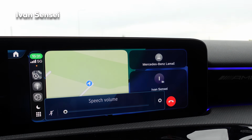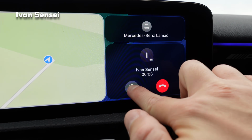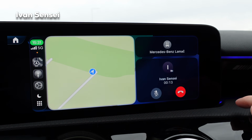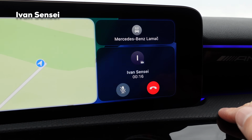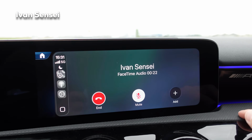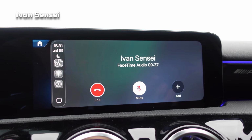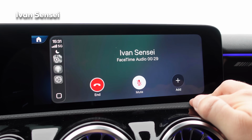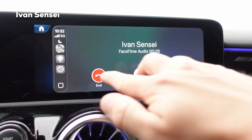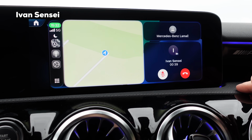So now when I pick up the call, you can see on the right side there is a small widget with the call. You can mute the microphone as well. And you can still see the navigation, so this is really useful for this scenario. And if you want to have full screen like before, then you can have it if you tap on it. So I think this is really great progress from this standpoint. And you can also add some other people, and you have this liquid glass look on this. So yeah, I really love this new look, and you can see where we are going with the navigation.